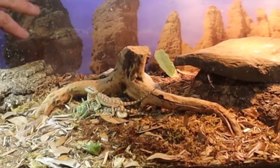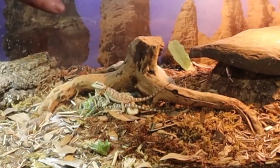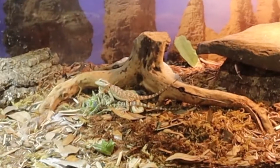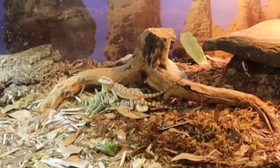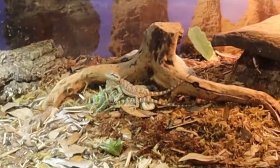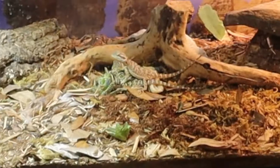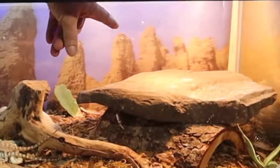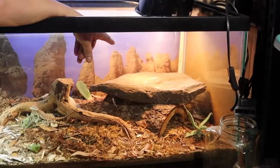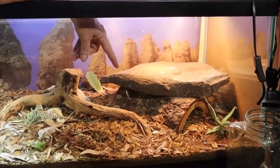I've seen them chomp up roaches right out of the substrate and spit out the substrate. So I've never seen that's an issue so far. But this tank also has that gradient heat. Because they're so little, it's hotter in here than it was in the grown-up bearded dragon tank. Up here it gets to about 110. Then they have all different hiding spots.